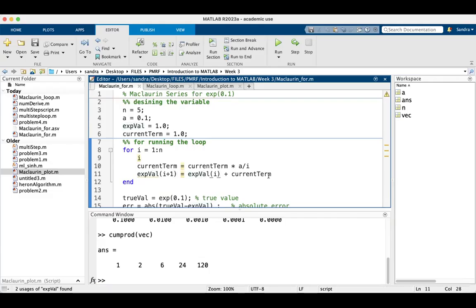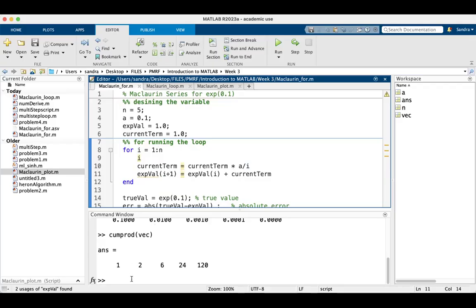No, the current term will change, right? So this current term also you have to change accordingly. So it has to be i minus 1. Okay. If you make here i minus 1, then here also you can make i minus 1. You can make it here i. And by default, it will go from one to whatever steps we gave to n. Okay, fine.